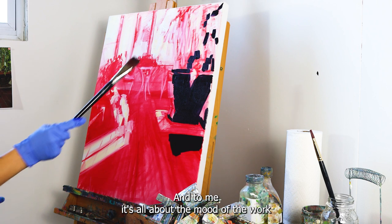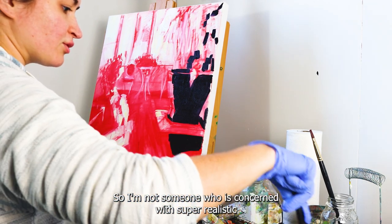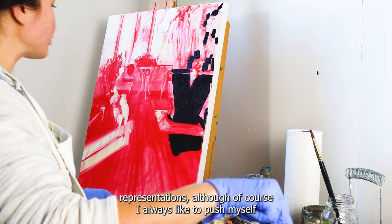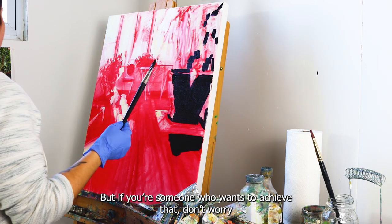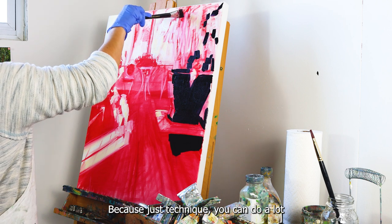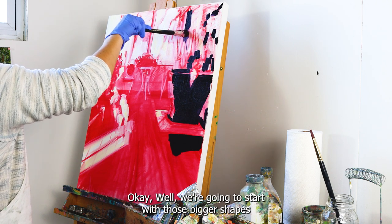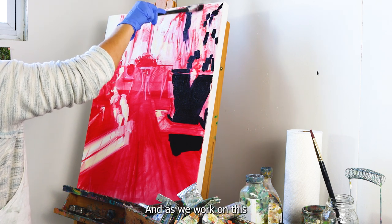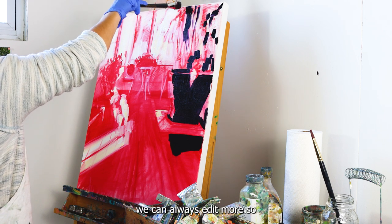And to me, it's all about the mood of the work, so I'm not someone who's concerned with super realistic representations, although of course I always like to push myself. But if you're someone who wants to achieve that, don't worry, you'll be able to as well, because with this technique, you can do a lot. You can keep going for it, okay? But we're gonna start with those bigger shapes so we don't feel overwhelmed. And as we work on this, we can always edit more.